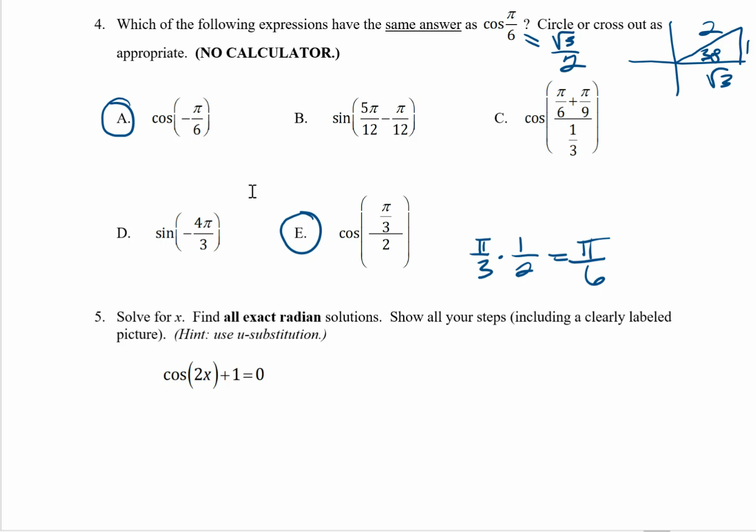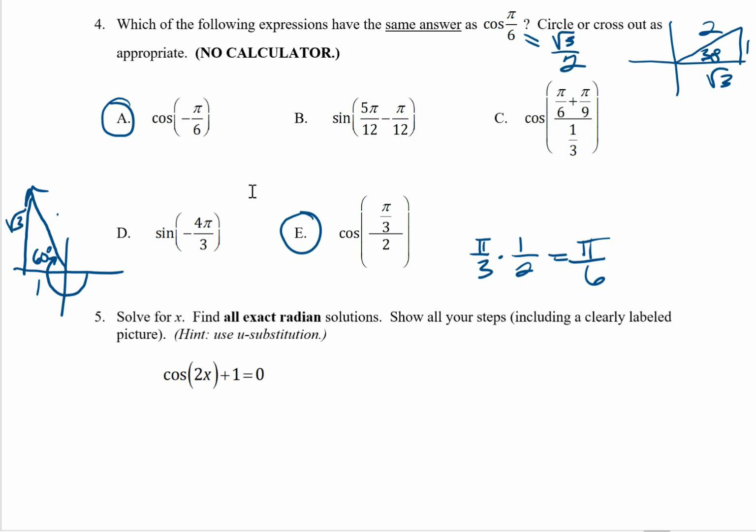What about sine of negative 4 pi over 3? Well, let's see, where is that? 4 pi over 3, 180 divided by 3 is 60 times 4 is 240. That's negative 240. So that would be go around to 180 and then 60 degrees more. So here's negative 240 degrees, or negative 4 pi over 3. That means this little angle here is 60 degrees, which means, of course, I have a 30, 60, 90 triangle.